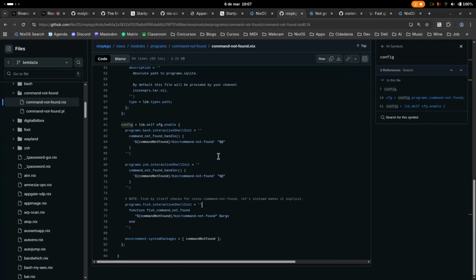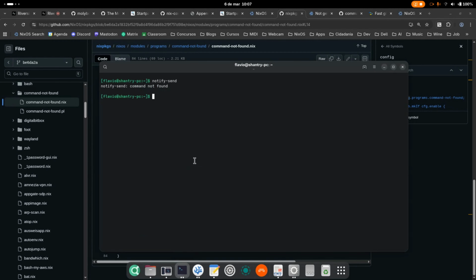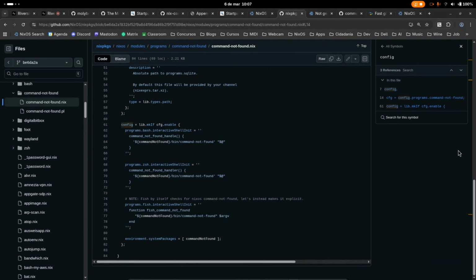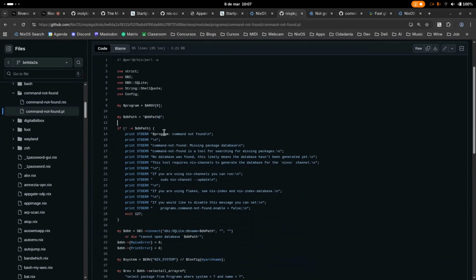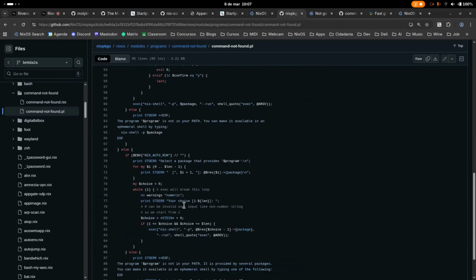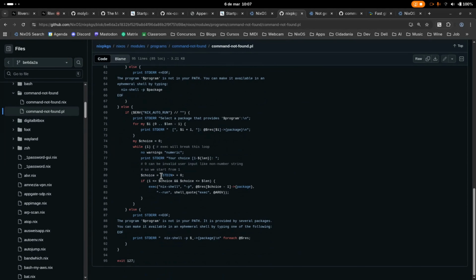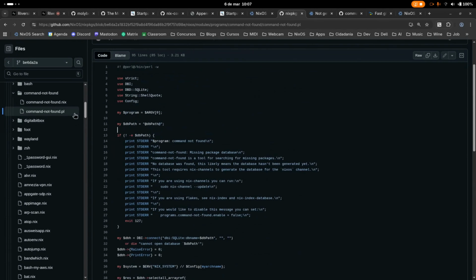Maybe I need to add programs.bash.enable equals true explicitly for it to work. I thought that might be the default, but maybe it's not. It's weird because I have bash here. Of course, it's actually hard to not have bash on NixOS.